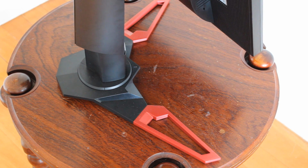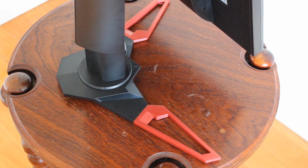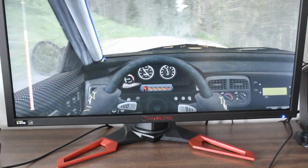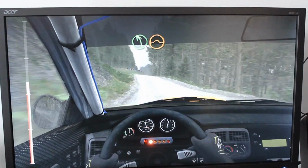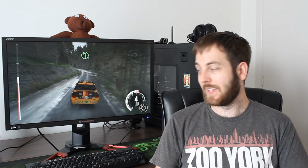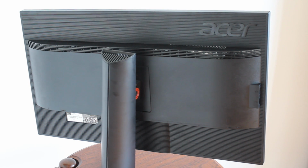Now let's talk about the design first, because it definitely looks quite interesting in terms of its design. Now I really like this red and black finish. Now Acer is really going for this over the whole Predator line. As you know, they've released whole different products with that name. And I think it looks really good, honestly. Yeah, and also it's way better than its predecessor, which I thought was pretty funny with its little ring thing around the bottom as well.